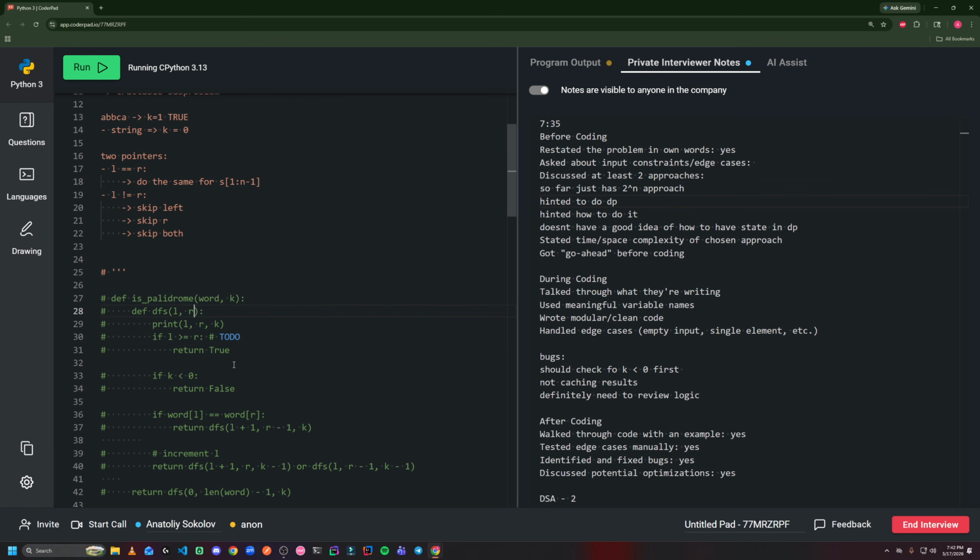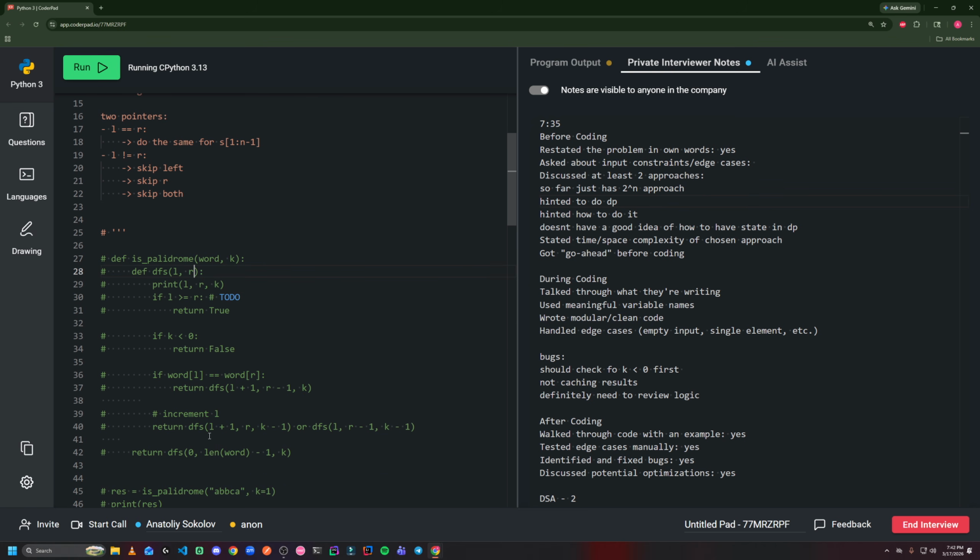So the optimal would have been to just do it this way. When you increment, it would just be 1 plus, because instead of counting how many letters you have, you count how many letters you need to remove, and then you return the min of those. If you can take your whole word and get it palindromic by removing k or less, then the answer would be yes. So basically your problem is what's the min letters to remove to make it palindromic, and then you check if that is k or less. Does that make sense? I see.